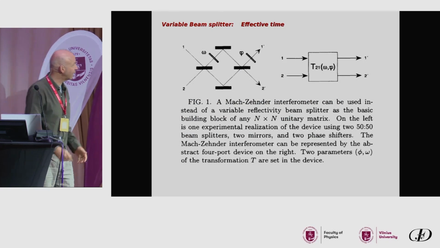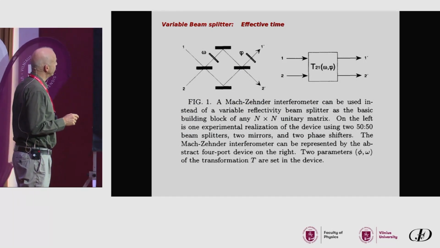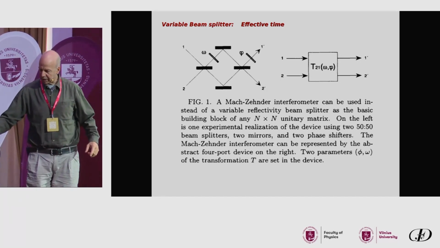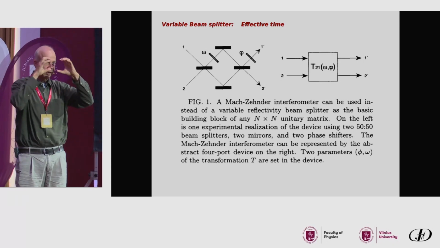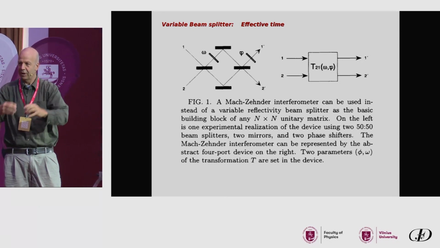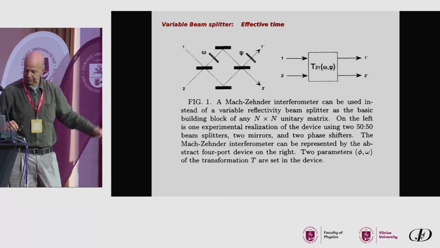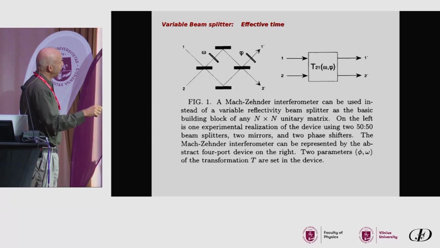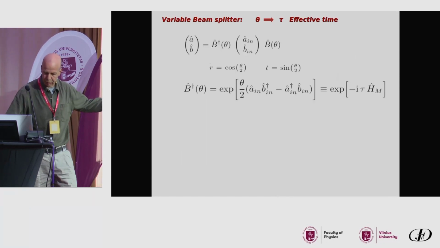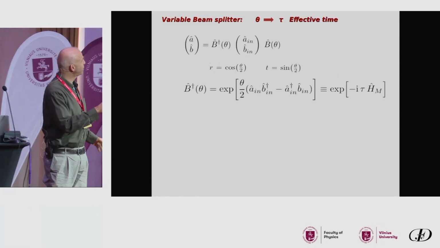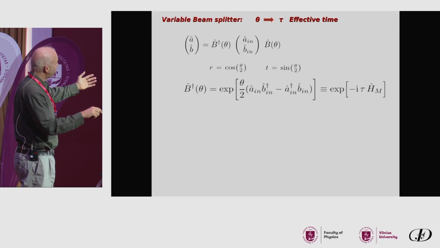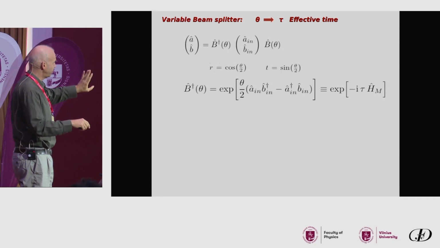So one example where it does not is, for example, a beam splitter. Let me pretend that I'm a gangster from Hong Kong and I have 100 different sunglasses, with very little reflectivity, 20% reflectivity, 50, 80, 90. So I scan through all these reflectivities. I can do that with an effective Mach-Zehnder interferometer where I change this phase. So now I have a variable beam splitter. I mean, that's how you would probably make it in the experiment. And with a variable beam splitter, I can map to a variable reflectivity and transmittivity. I can pretend that this is a Hamiltonian because eventually it is.